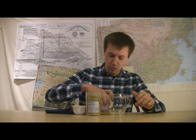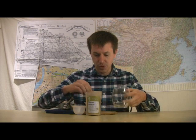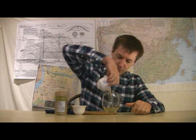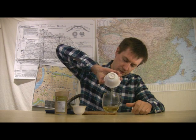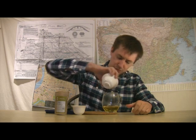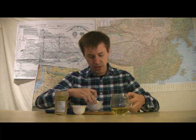We'll get now into the leaf, and of course you've got to pour to do that. Let me get this out of the way so you can see the pour going on here. Nice, smooth, easy pour. Okay, set that to the side.